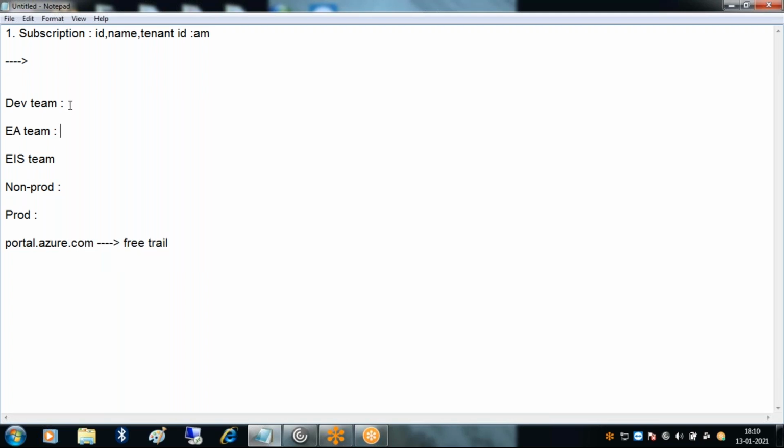So what exactly does that architecture diagram contain? It contains the source of the application in on-prem. On-prem is nothing but non-cloud. The second is the target. Then who the beneficiaries are, that is the users. Then how they are providing the login and allowing the users, that is the login details. And how they are protecting their application, that is the security. They will provide this kind of information in the form of an architecture diagram.